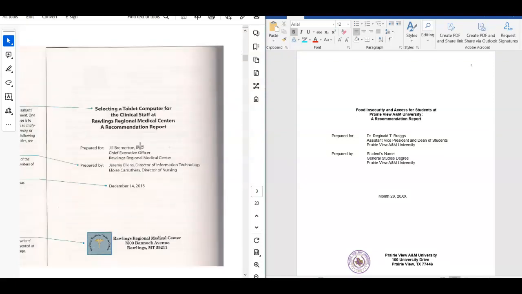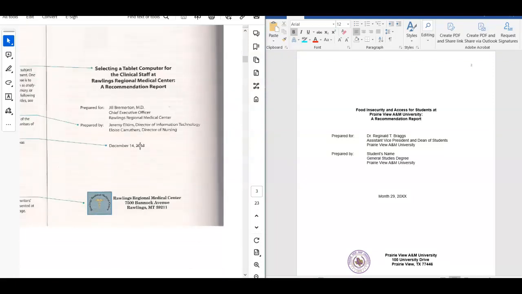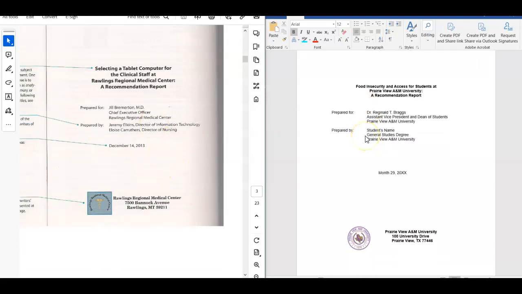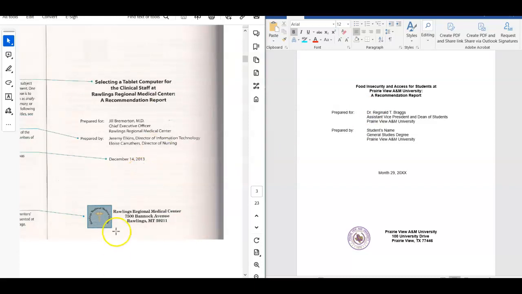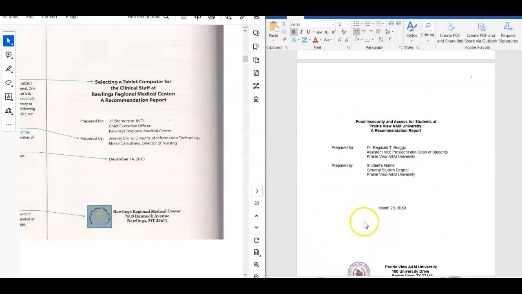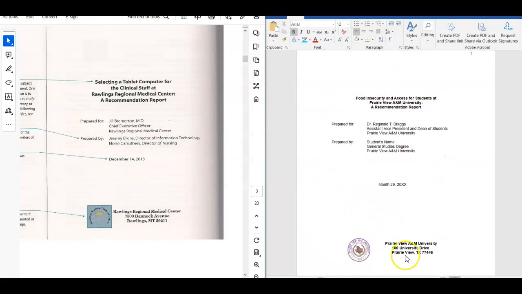Now, let me tell you that the sample assignment is a lot longer than what you're going to create. It's just a sample. It's not exactly what it is, but the one on the right is pretty much exactly what you'll be doing, okay? So now, side by side, we have the sample from the textbook and the one that you're going to create. They look pretty much the same. Kind of center your information in the middle of the page.